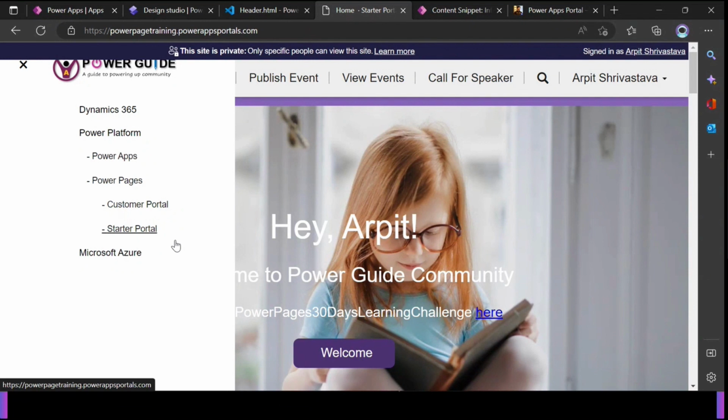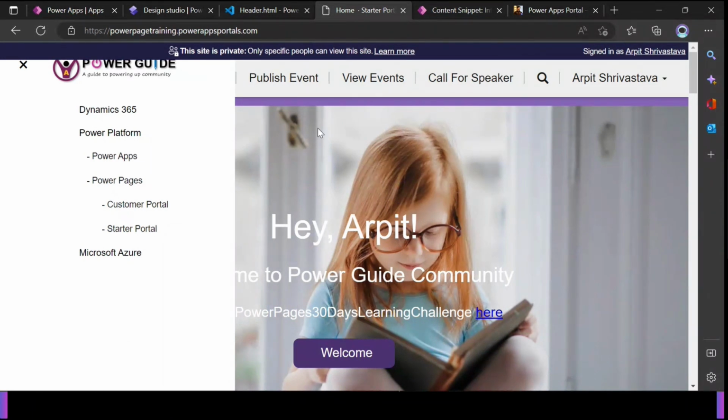I have seen a lot of live implementations of the portal where developers are using custom links. If they have to create any custom navigation or menu bar, they hard code the names of the links. So in future, if the client comes up with a requirement to add some more links, they have to go to the code and make changes in the code in order to add some new links or remove any links, right?